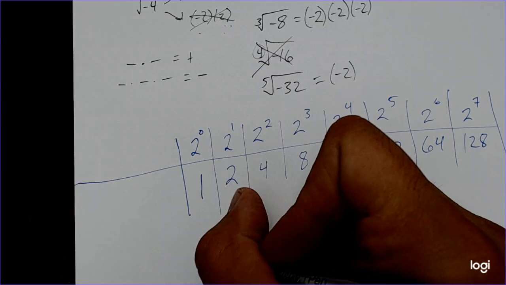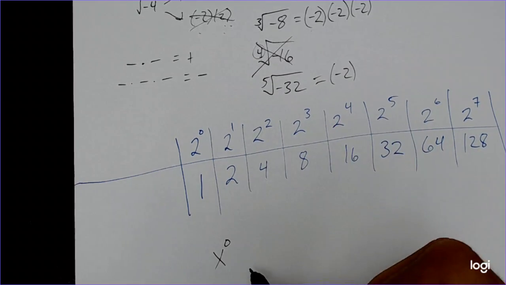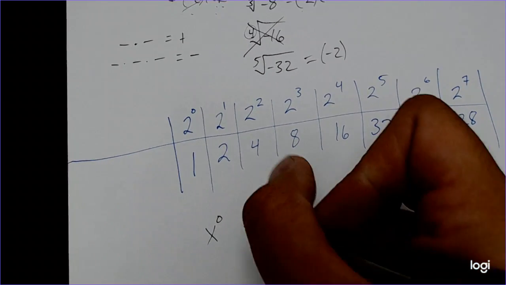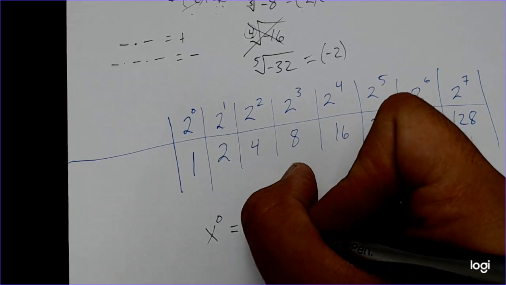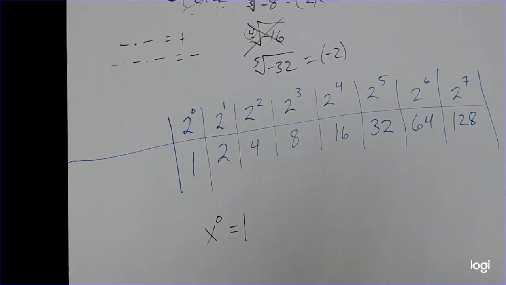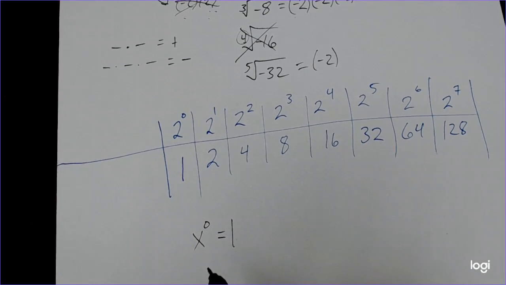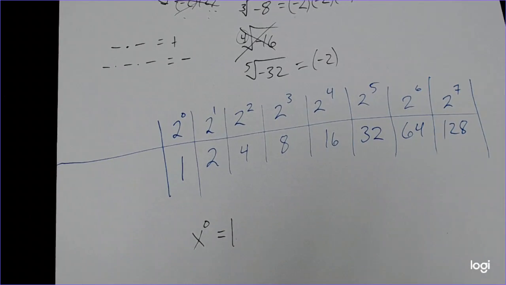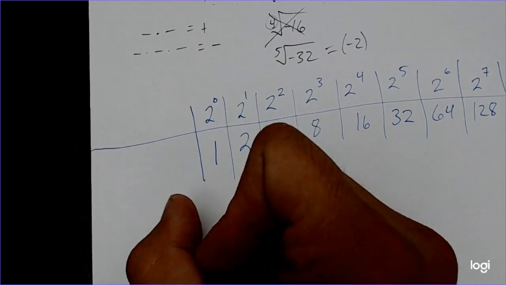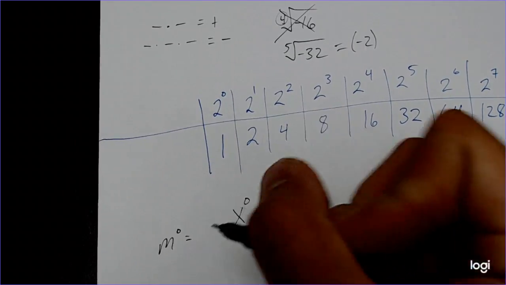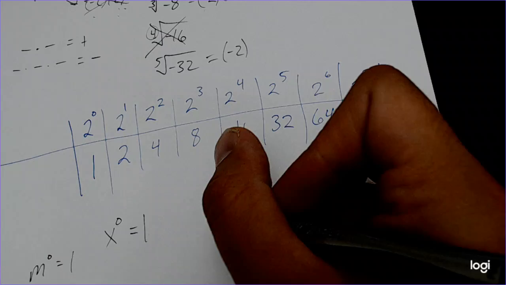to the power of 0, so we'll write this as x to the power of 0, x being a variable for any real number, that answer will always equal the number 1, right? Doesn't matter, it's not just 2. This works for any real number, and it even works for variables. So if I were to say, hey, what's m to the power of 0? Oh, that's equal to the whole number 1.